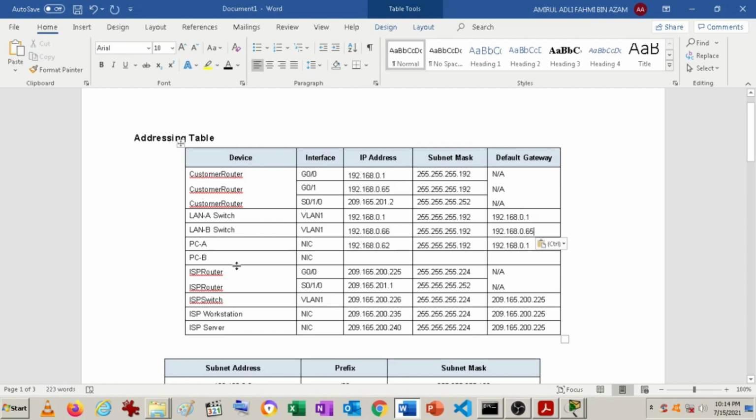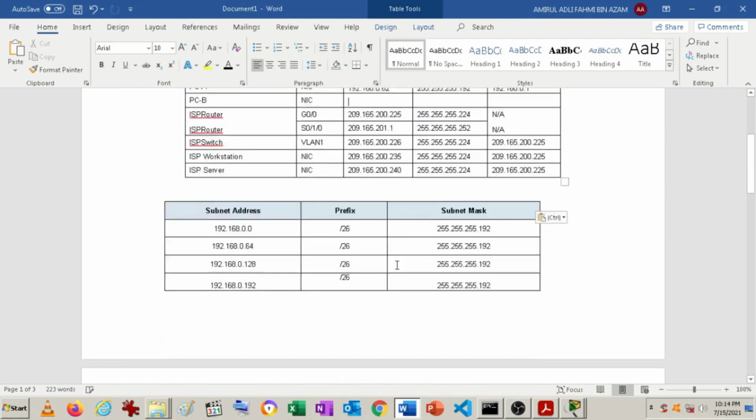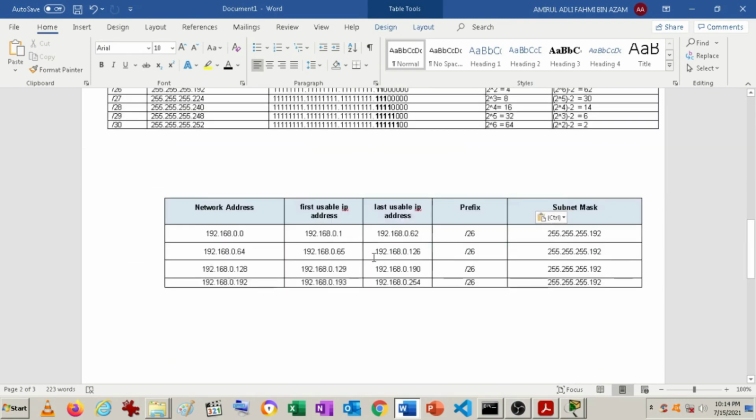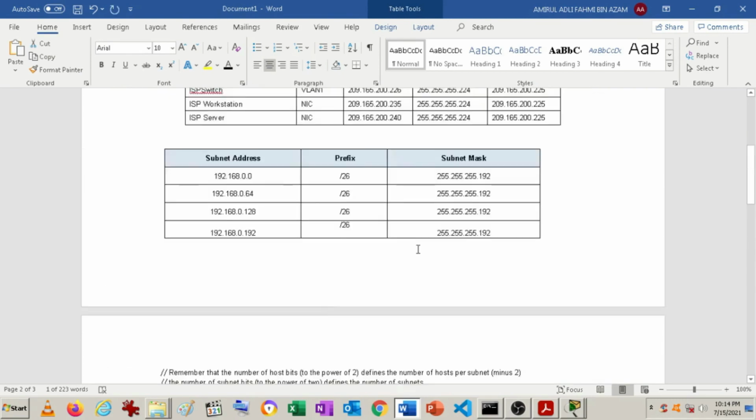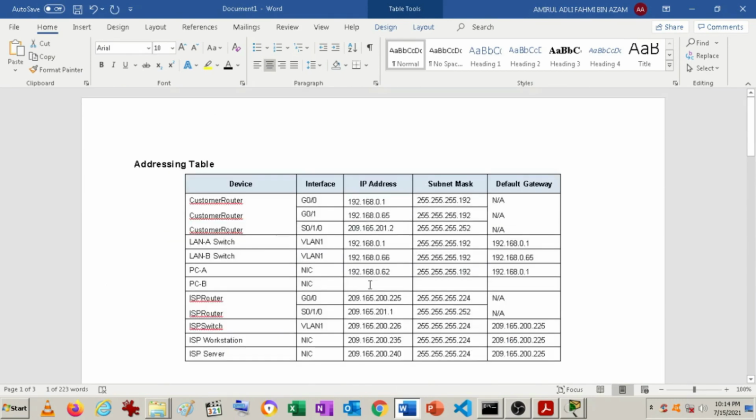Alright, so last we have PC B. So the IP address here, let me see from the table. We got the last usable IP address is 126. So we just paste here, and then the subnet mask is the same as the subnet mask here.